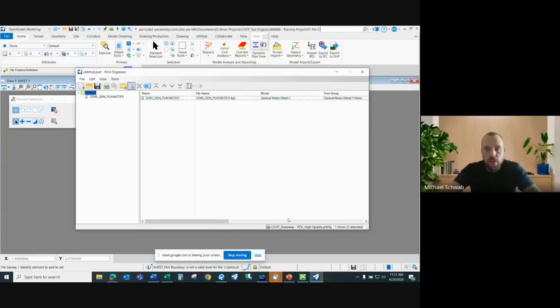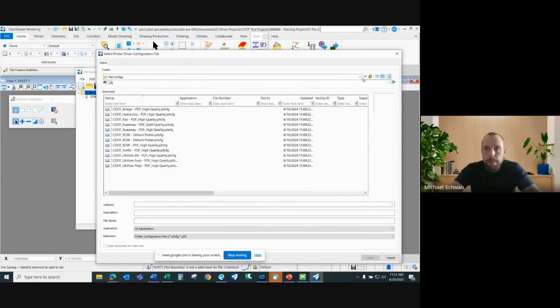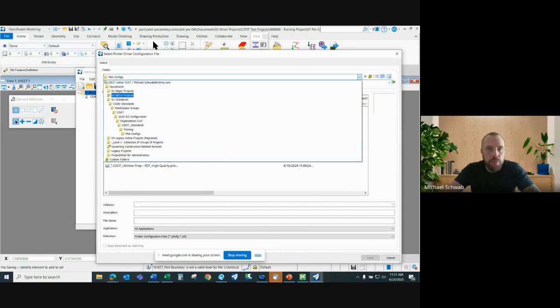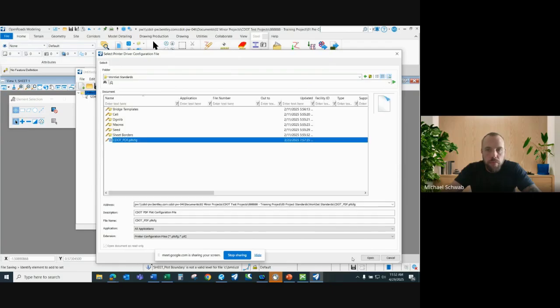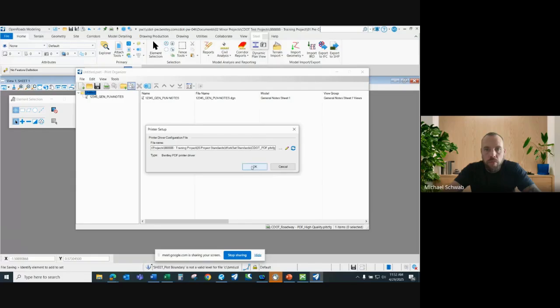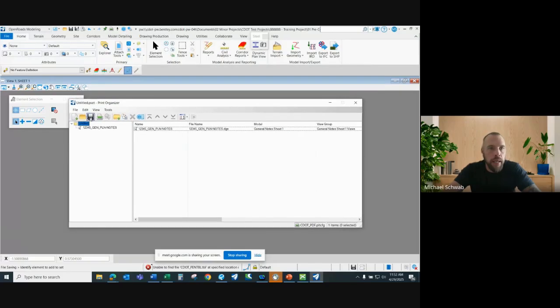Okay, so then we click the plot driver. And then we're all set up, but we want to name our plot set so that it'll print out at the correct naming convention.